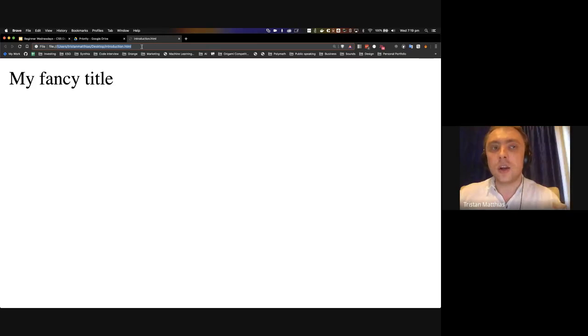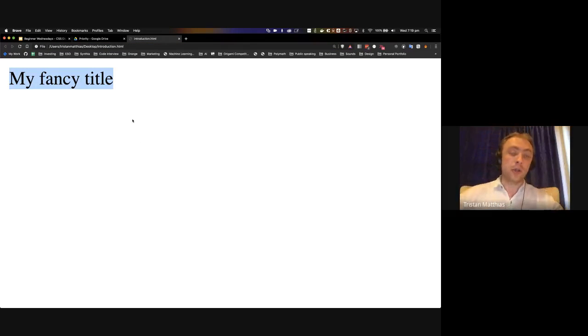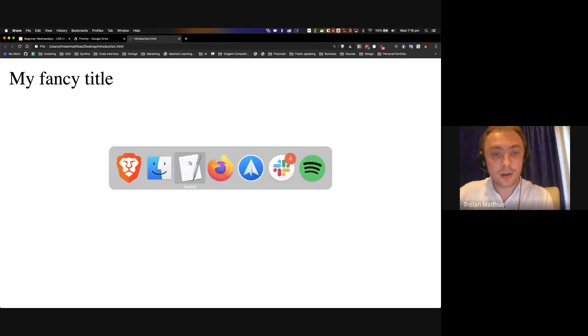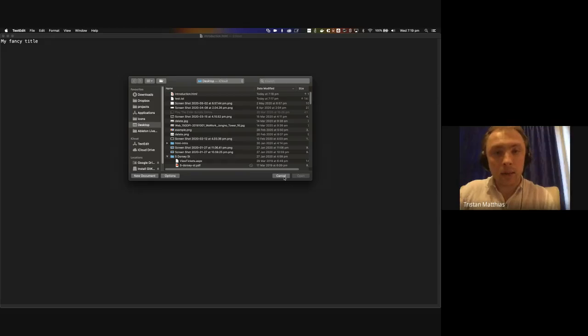A lot of people get confused. They're not quite sure how to run their file or how to go from code to actually seeing it in the browser. That's all it is. You're just opening up an HTML file, and the browser is automatically doing the work for you. I think that's pretty cool. What do you guys think? Any questions on anything we've covered so far before we jump into more coding?